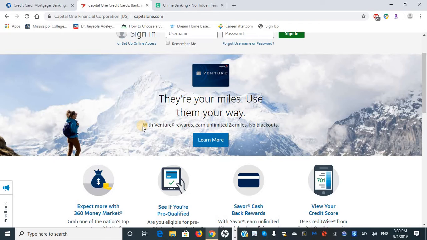So if she's that far up, or she's that far away out of the US, she can still use this Venture card, pretty much this travel rewards card, with no blackouts, no interruptions, no technical difficulties. It will definitely work in high elevations if she's traveling in that area. And there's a blue button at the bottom, so a person can learn more about this feature.